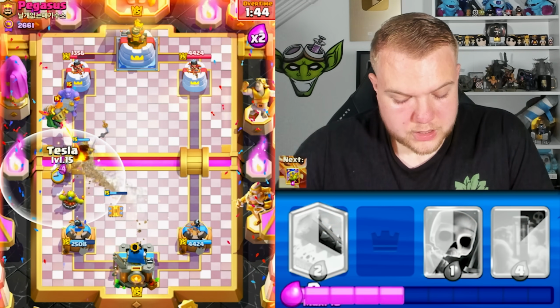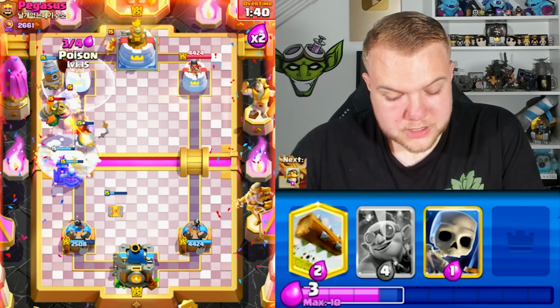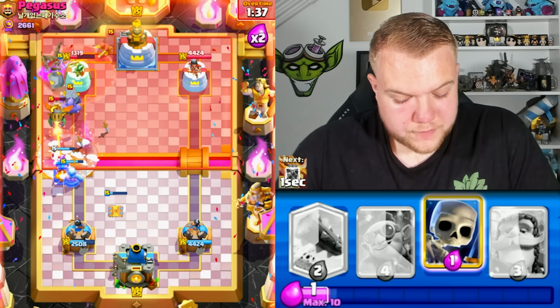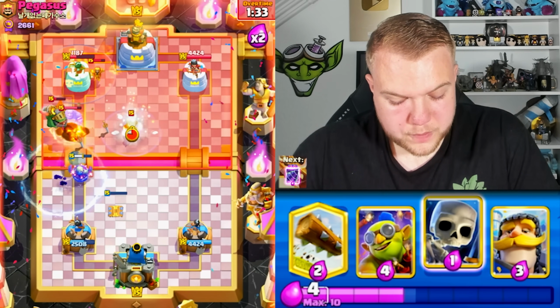Let's go with the Ice Spirit as well. Let's go with the Evolution Tesla at the bridge, and then I'm gonna prepare my poison. But we do need to be careful because, of course, we saw it before. Using the poison offensively can give us problems afterwards defending the graveyard. But I think we should be fine, to be honest.